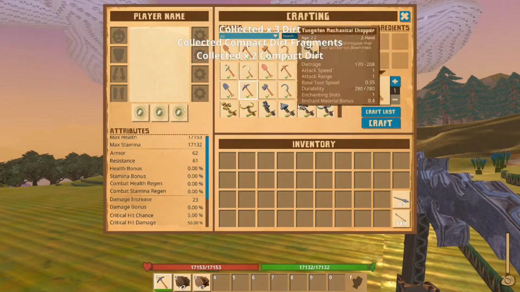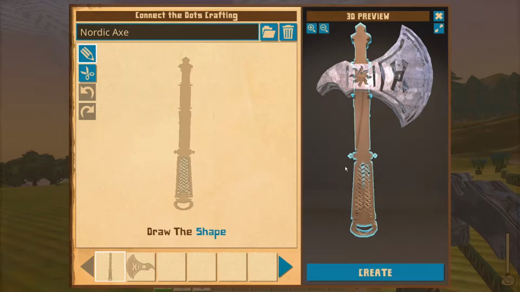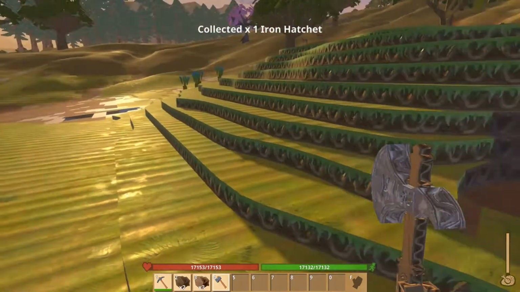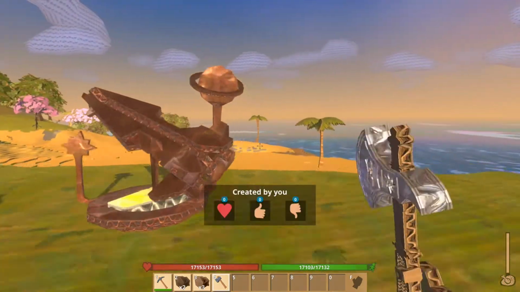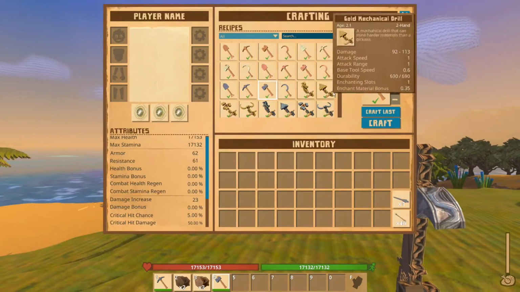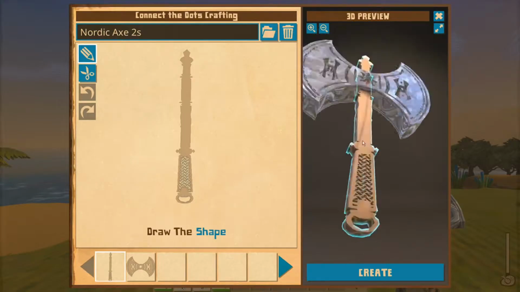The other thing we've got is I've made two different variations of it. The Nordic axe, just a small little hand axe. It's really good for your pickaxe. If you're going to use a pickaxe, I like this one. It's really simple. And then I have the little bit more advanced version of this, the Nordic pickaxe two-handed.